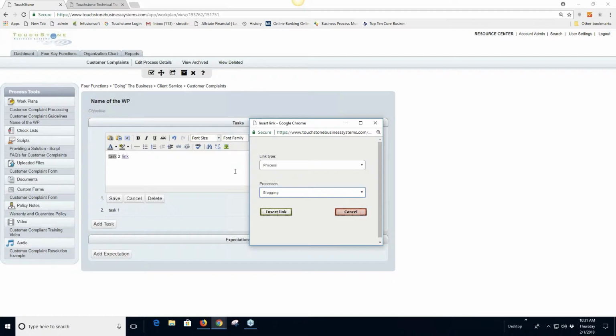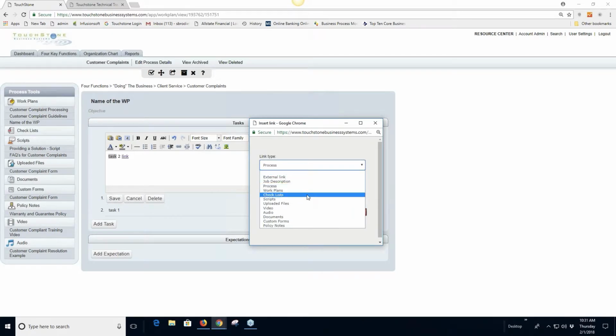Another quick example of this: let's say this is a sales process and I've got to enter a lead into the CRM as task 1. But leads are entered into the CRM inside of 10 different processes throughout the company. So I'd want a process called entering leads into the CRM, and then I would hyperlink it to every task where that needs to occur. So that if that process ever needed to be updated, I only have to update it in one place, and wherever it's linked, people get access to that updated process. So it eliminates redundancy.